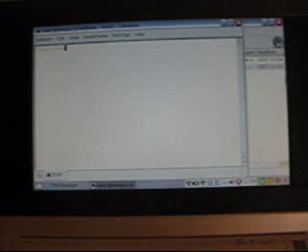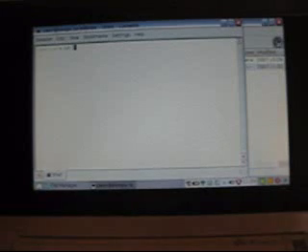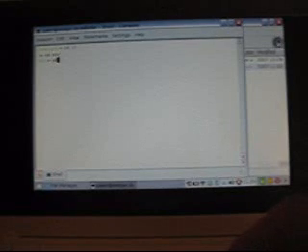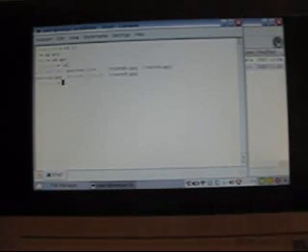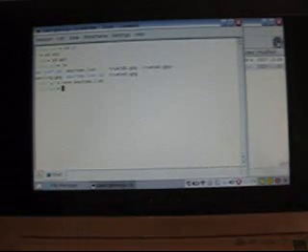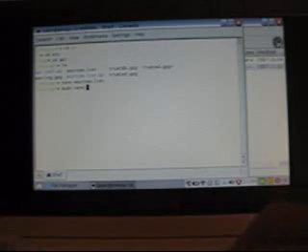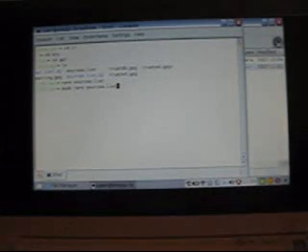First, let's do it the hard way. So here we have a terminal, and I'm going to go ahead and navigate to the root directory. Then I'm going to go to cd etc and cd apt. If you look at the contents of this directory, there should be a file called sources.list. And if you type nano, N-A-N-O, sources.list, you can edit it. I don't have super user or administrator privileges right now though, so I'm going to go ahead and exit and type sudo nano sources.list.